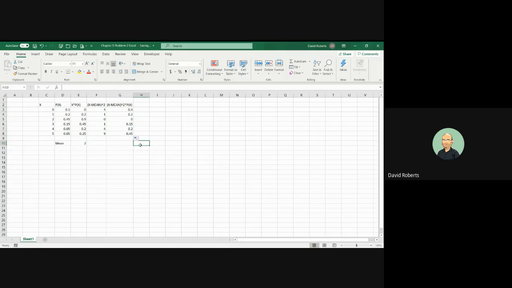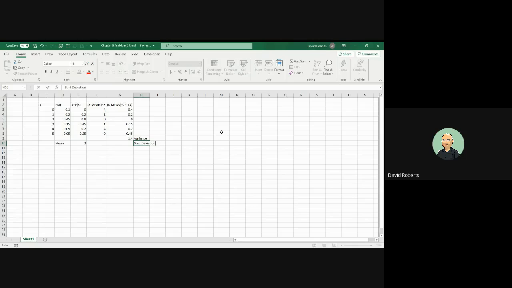So in this case, we're asked to calculate the standard deviation. So I'm going to calculate the variance first. And for the variance, this time I will use the AutoSum function just to show you a bit of variety. The AutoSum function says that the variance is 1.4, but I want the standard deviation.